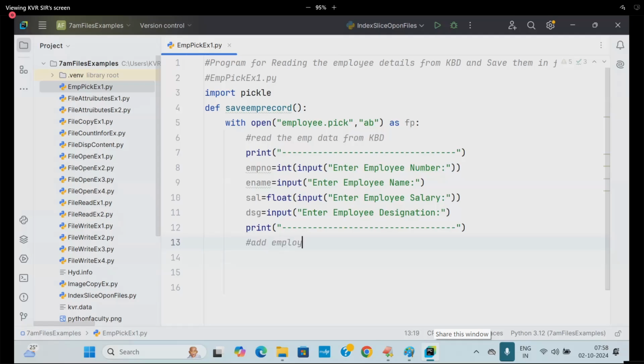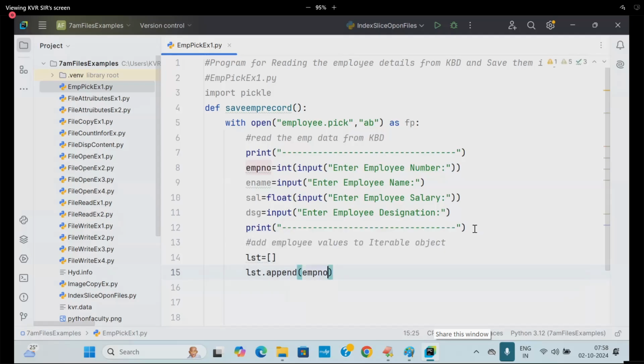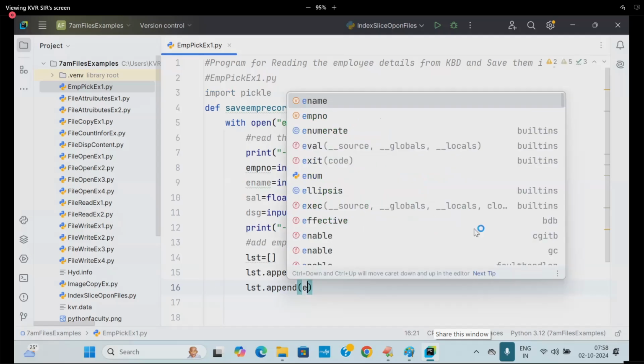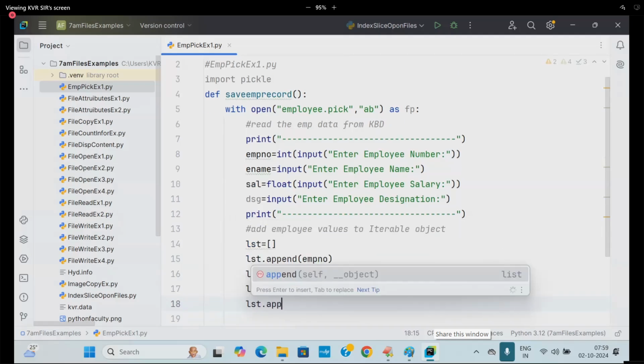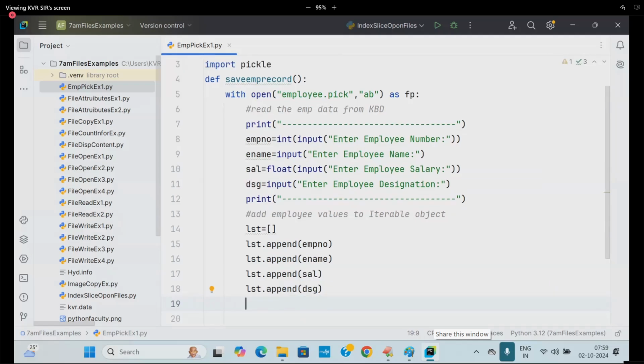Add employee values to the iterable object: lst is equal to a list, lst.append of empno, then lst.append of ename, lst.append of sal, lst.append of dsg. Are you following me? This comes under appending the data, because I made it a single object.